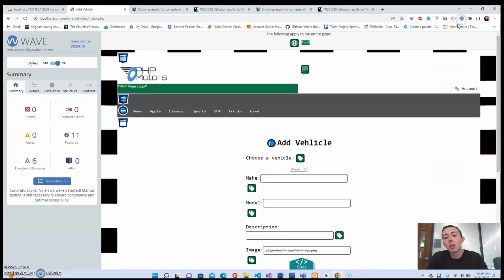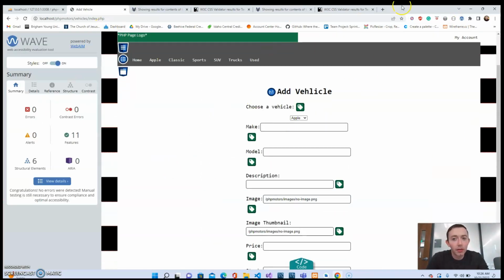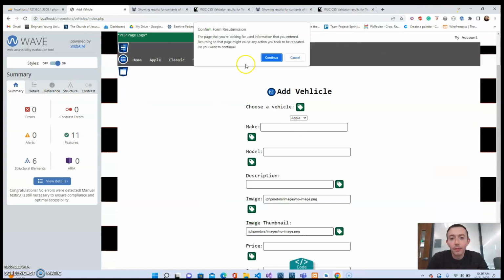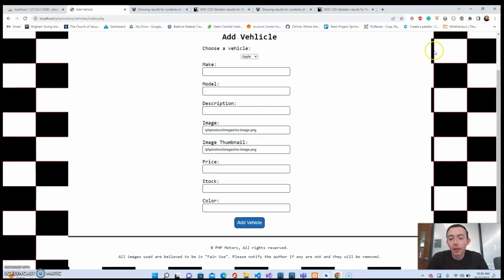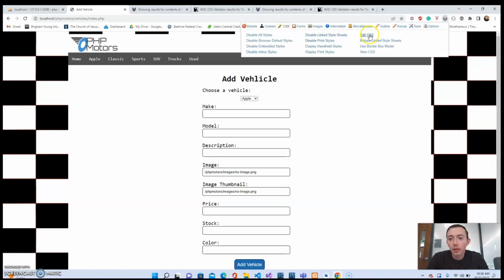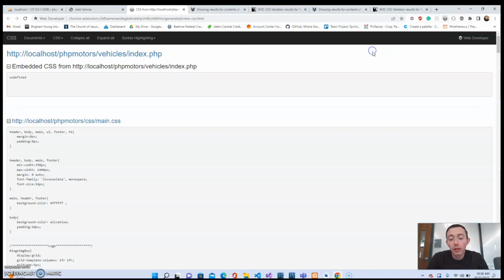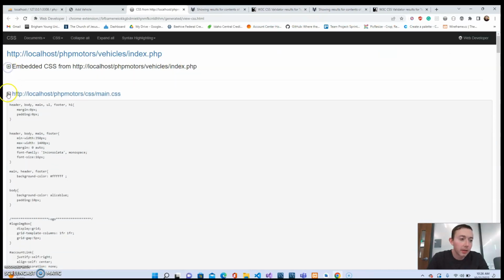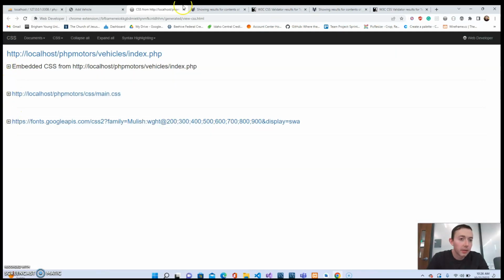And then we'll finish up where we have the Wave. Everything checks out there. Continue. And then we can view our CSS while we're here. Still nothing has changed.